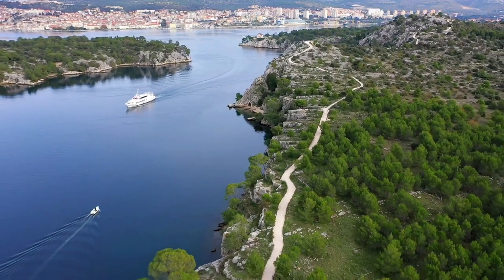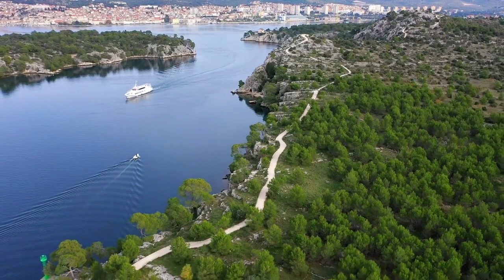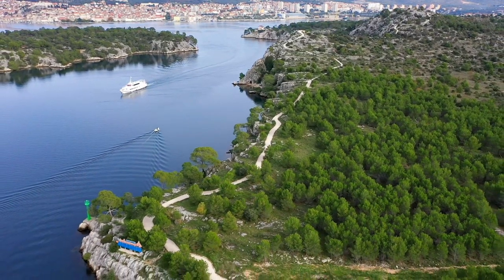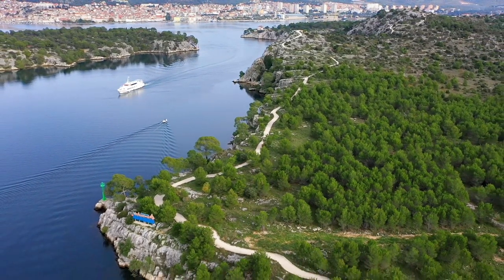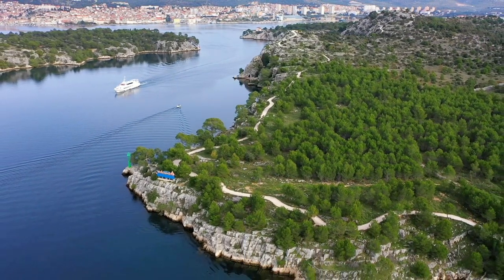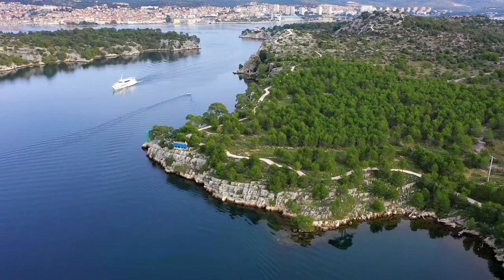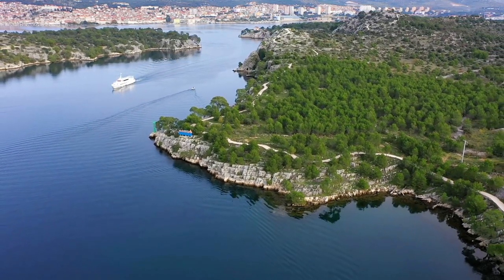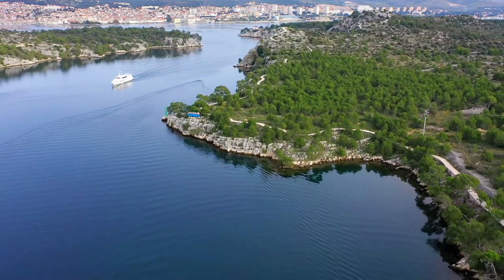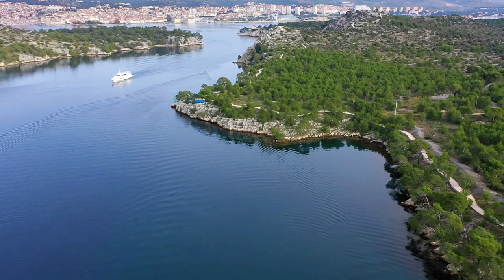Šibenik and Nin County cover about 1,860 square kilometers, including the islands, coast and hinterland. Šibenik and Nin County have 242 islands, islets, and above sea reefs. Most of this archipelago is in the northwestern part of the Šibenik waters. It is very indented, bare and sparsely inhabited. The area of Šibenik has only 10 island settlements. The most numerous group of islands are the Kornati, known for their bizarre shapes and splendid natural beauties.